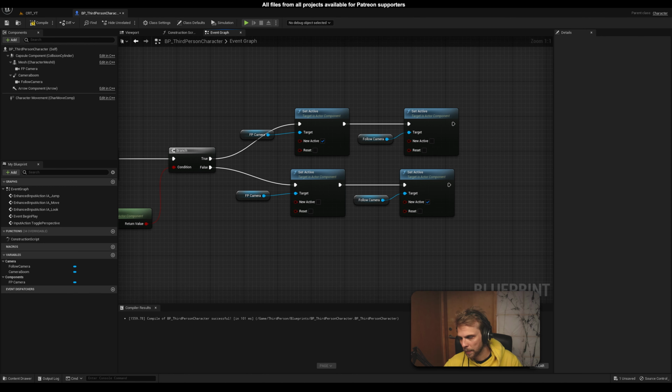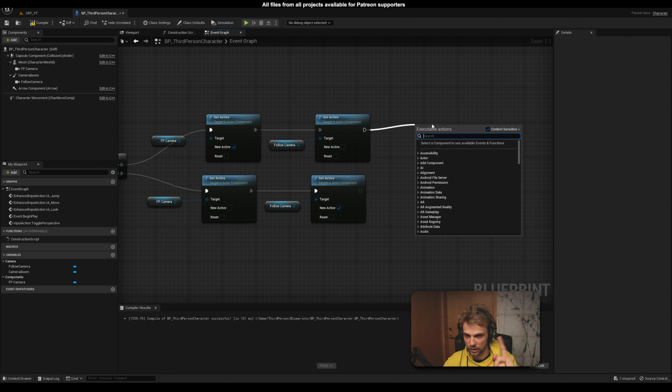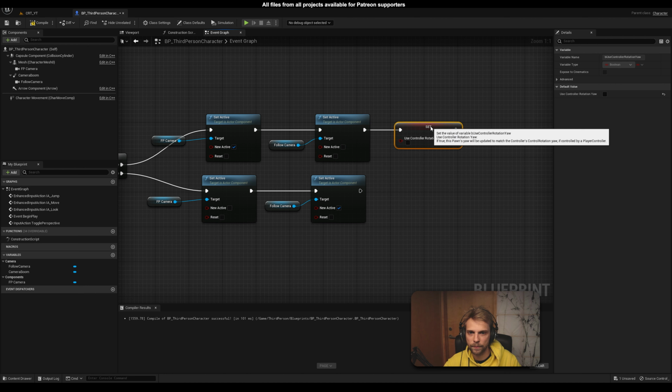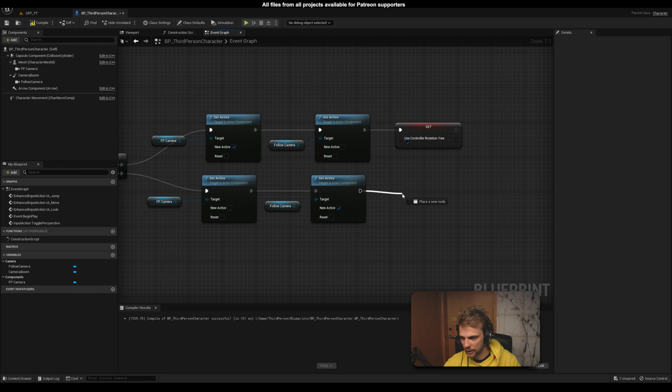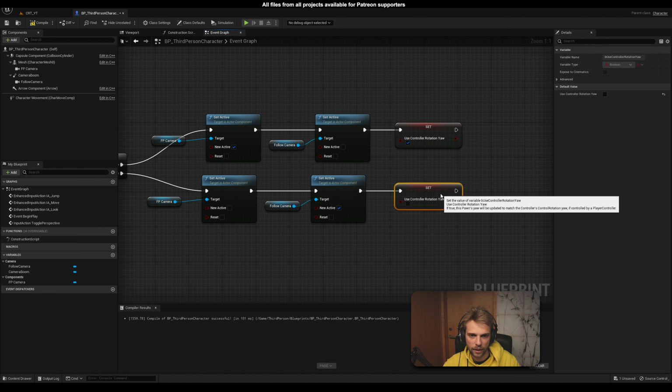So that's the logic. One more thing that we need to fix is the controller yaw. In third person, you don't need it. In first person, you need to enable controller yaw so that you can look around the Z-axis properly. So here, we're switching to first person, so this is where we actually are going to set it. Use controller rotation yaw right here. That's tick marked, while here it should be unticked. Use controller rotation yaw. Unticked.